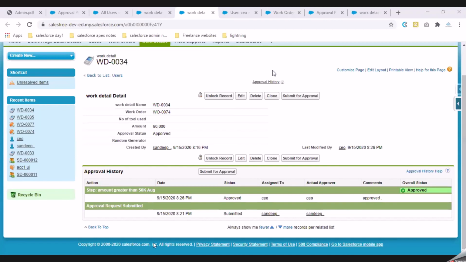To summarize today's class, we have set up the process that we discussed yesterday, which is an approval process. The scenario is if the amount is less than 50k, I want the system to auto approve it. If the value is greater than 50k, I want my manager to review that record and approve or reject it depending on his findings. Having said that, I'll open up the session for Q&A if you have anything. If you don't have anything, we can call it a day for today.